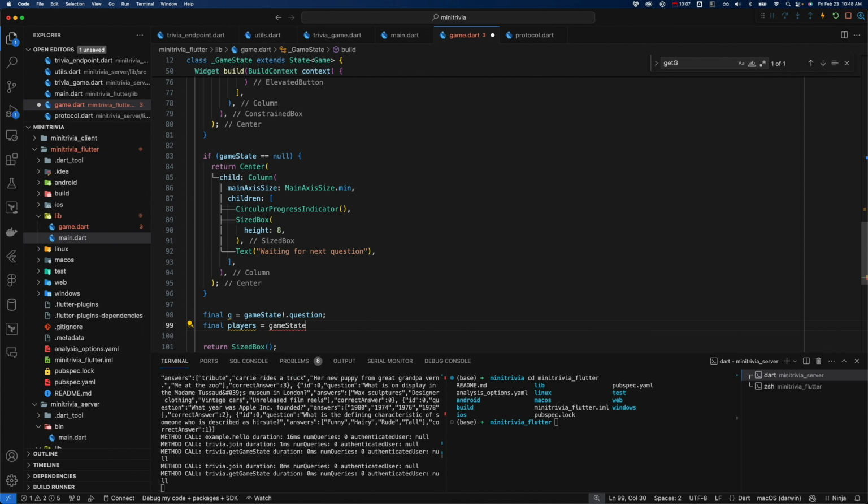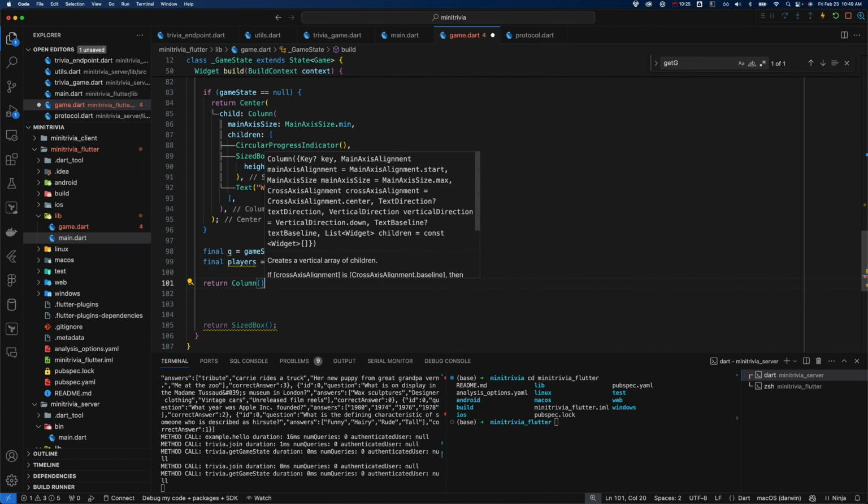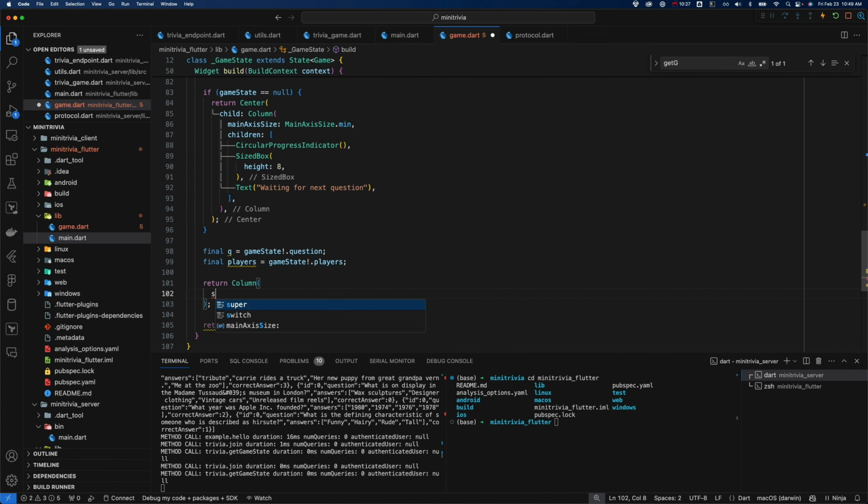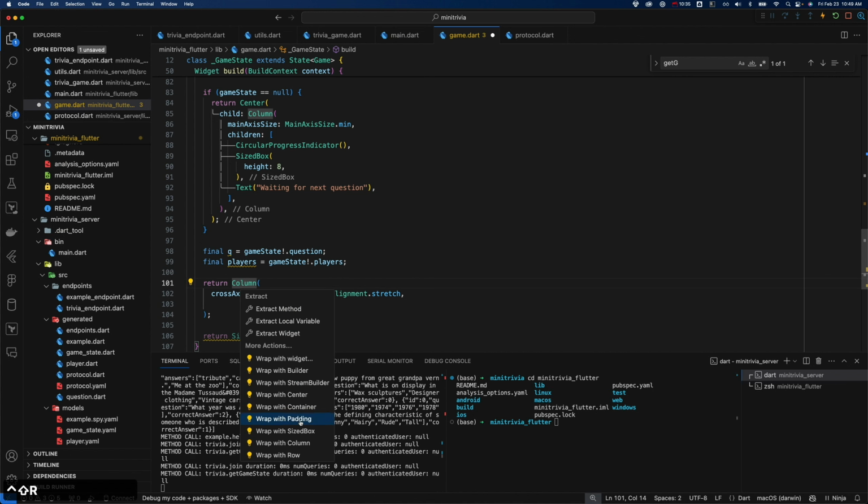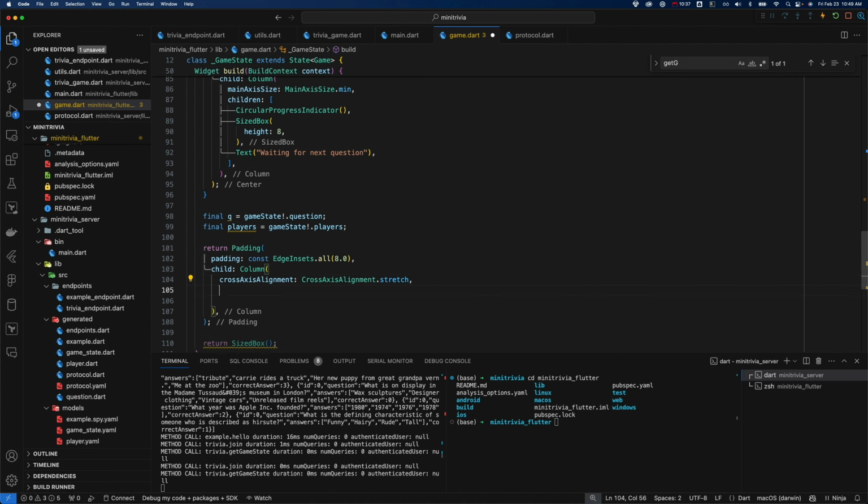So we'll start with a column, and we'll make its cross-axis alignment stretch just to make everything fill the screen. However, we will wrap this in some padding so it's not totally touching the screen. And here we'll have some children.